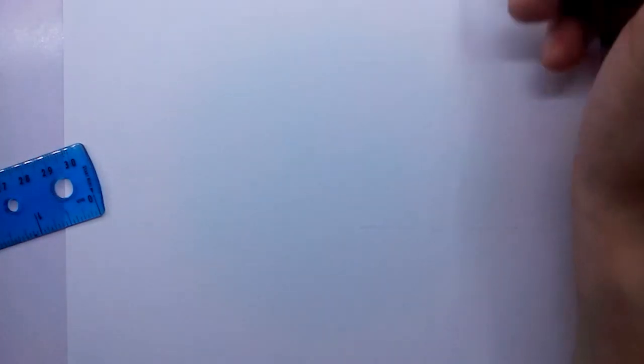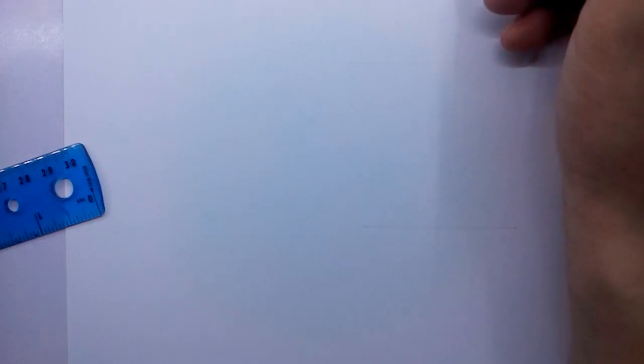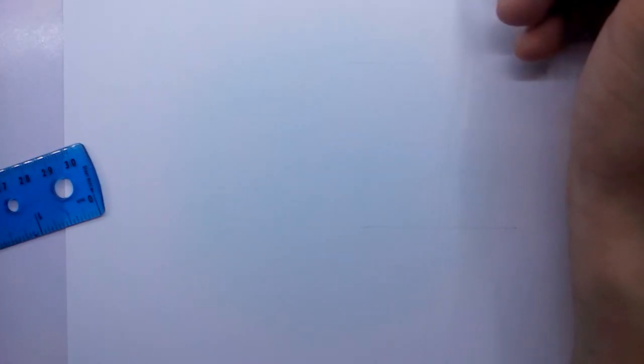But yeah, those lines are there for that. And then next we're going to draw the head roughly around where this line is. But I've realised that I'm out of the camera frame, so I'm just going to zoom out now, and we'll get back to it.